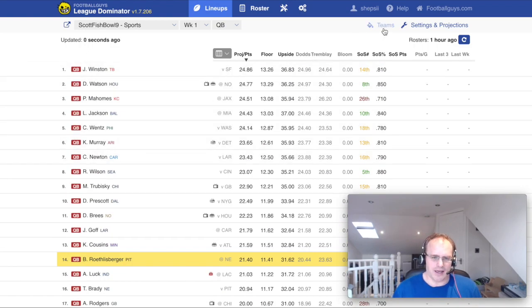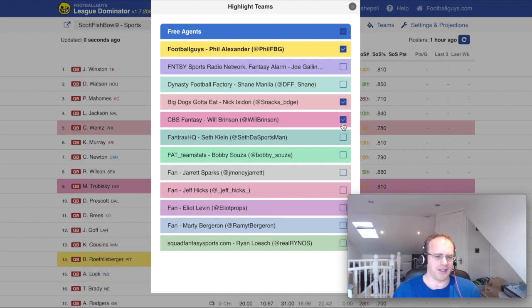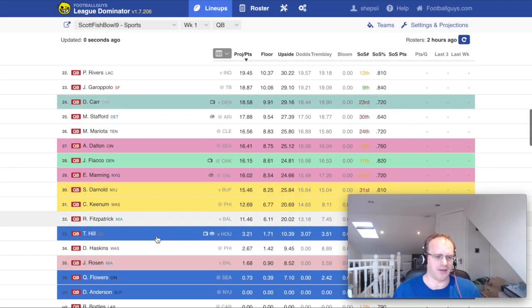If you want to highlight any other teams, you can click on this Teams Fill button up in the top right-hand corner. On smaller devices like phones, you may need to first click into the settings option and then click on highlight teams. But here on desktop, we've got it as a top level option. We can just select different teams here, and it's going to highlight those teams for us in the list below.